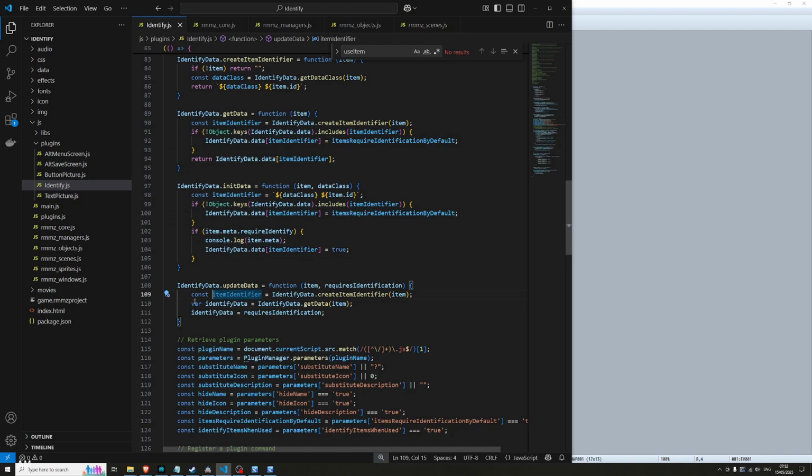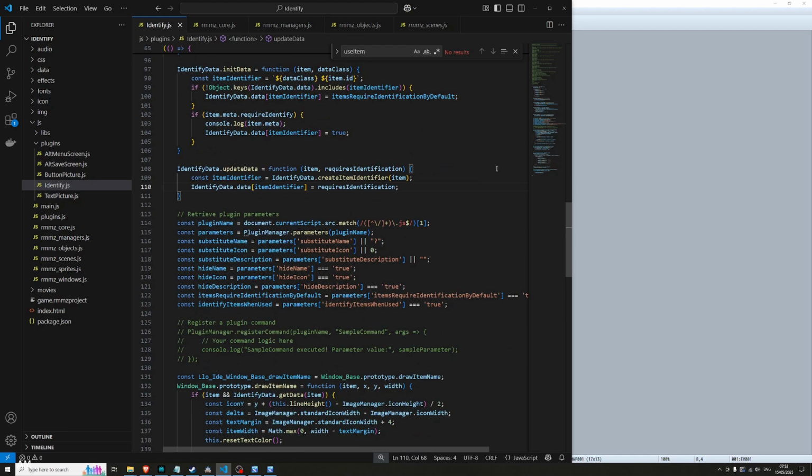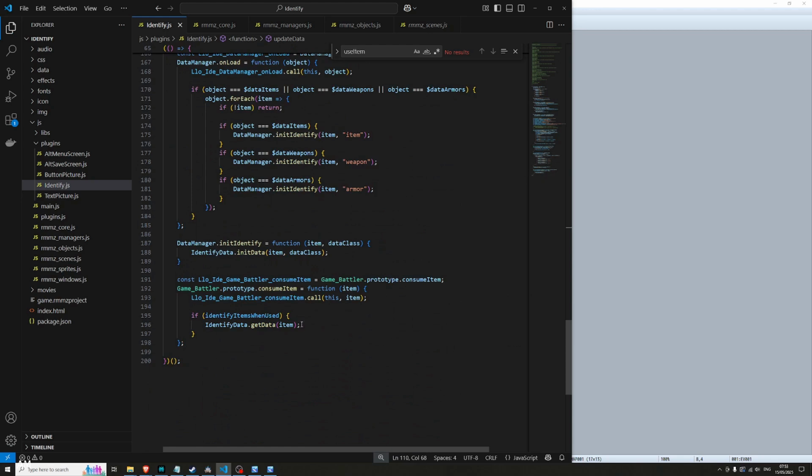Otherwise, we probably just want to do dot data item identifier equals requires identification. So if we do update data rather than trying to get something, we'll pass an item and then say false because it doesn't require it anymore. We have identified it.